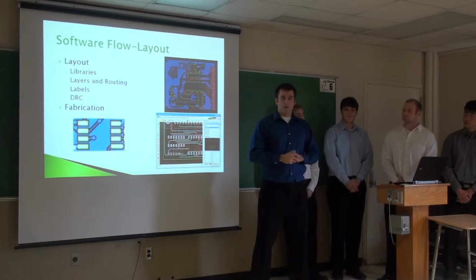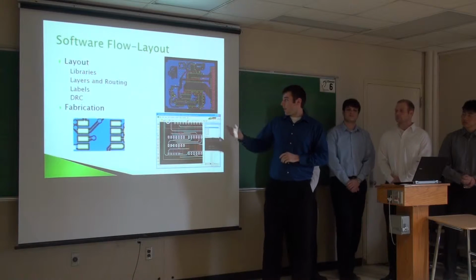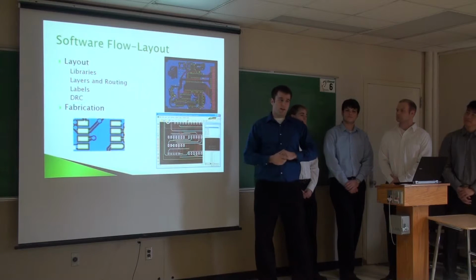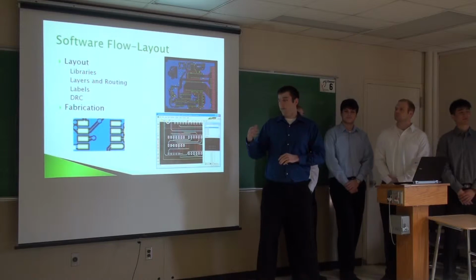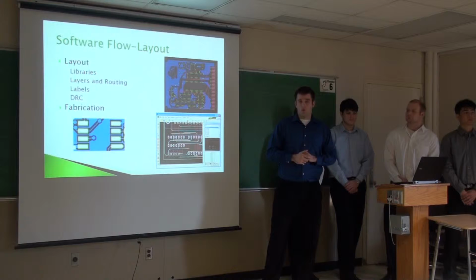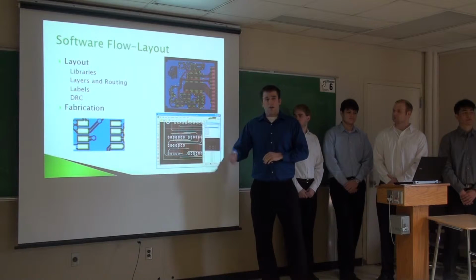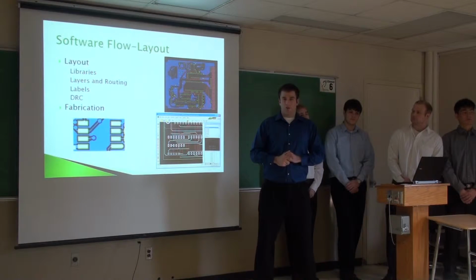And in 2-layer boards, you don't have a lot of layers to work with, obviously. So you're going to have your ground plane, you have a lot of components stuck in it, and that's not very good for performance. So with a 4-layer or 6-layer board, you can actually dedicate almost an entire layer to your ground plane. And then after you have everything routed, all your layers designed correctly, you can add labels.